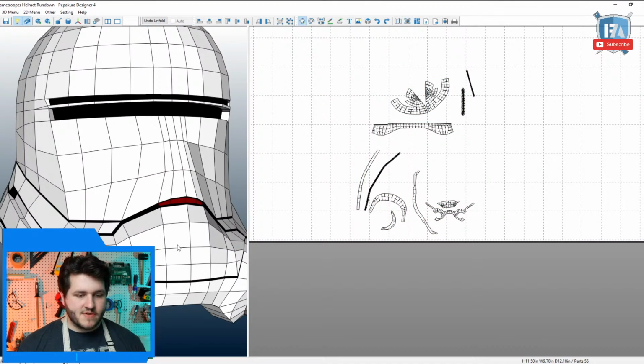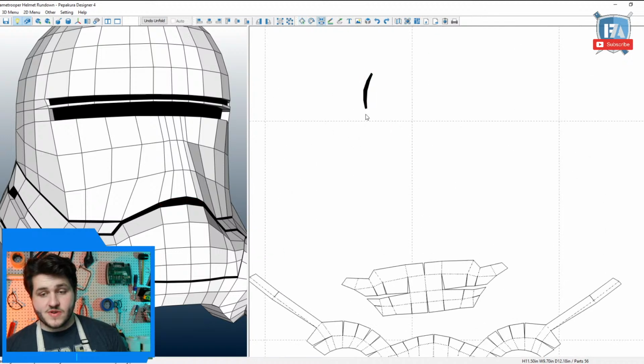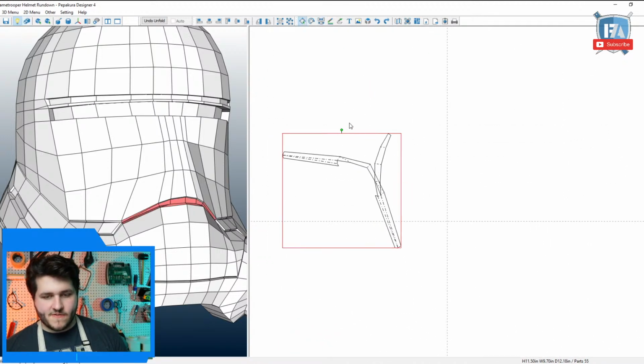Now, I'm not going to go through and unfold, or at least unfold for the purposes of using it, all of these inner lines and whatnot. That's just not going to be useful.